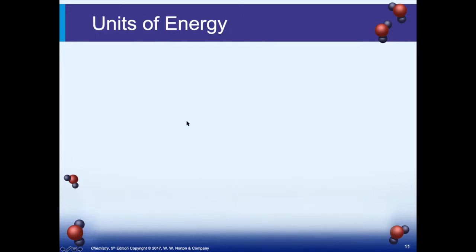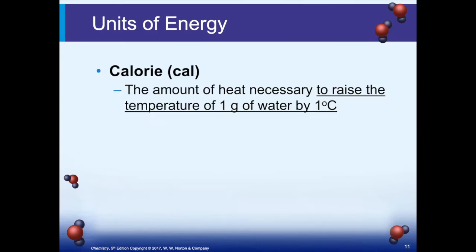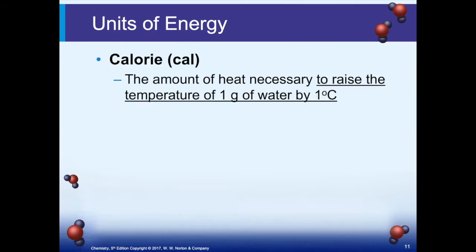Maybe I should have started with this, but I think it's okay here too. There are a couple of units of energy that you'll see in chemistry. One of them is the calorie, okay? And so it is the amount of heat necessary to raise the temperature of 1 gram of water by 1 degree Celsius. That's its definition. Now, interestingly, the calories that you see on food packages, for example, if you eat a candy bar that's 240 calories, that's actually a kilocalorie, but they don't bother to write it that way, because in food, 1 calorie is actually 1,000 calories as we have defined it here.